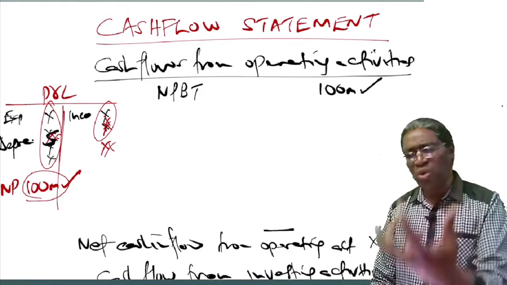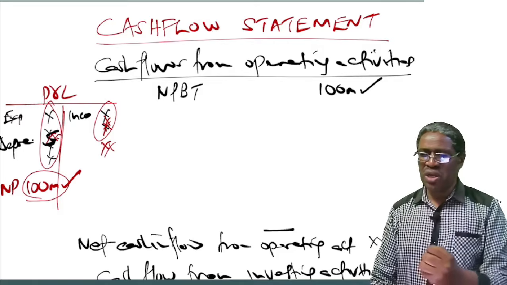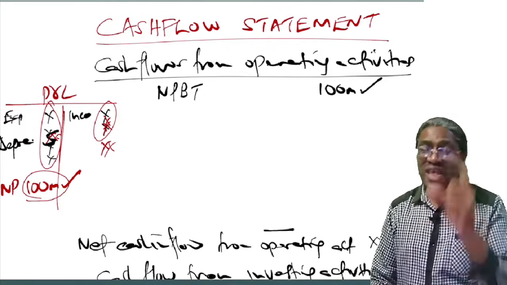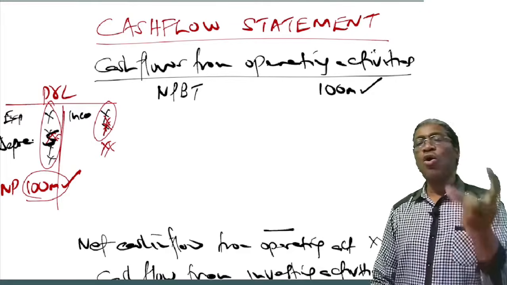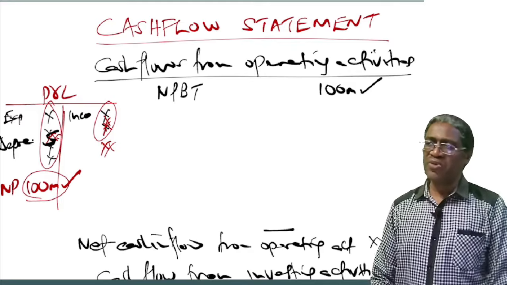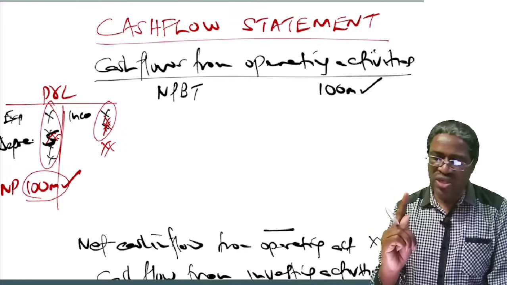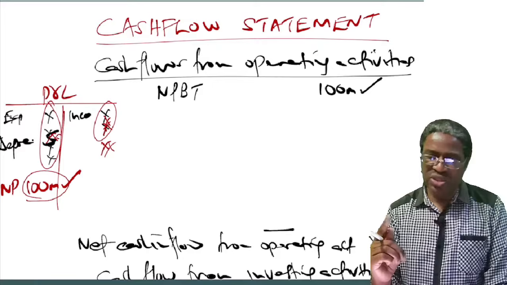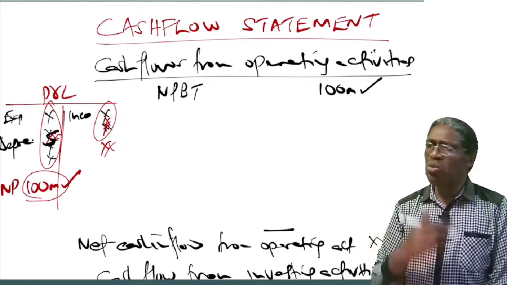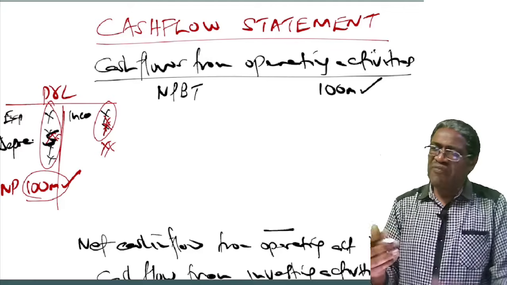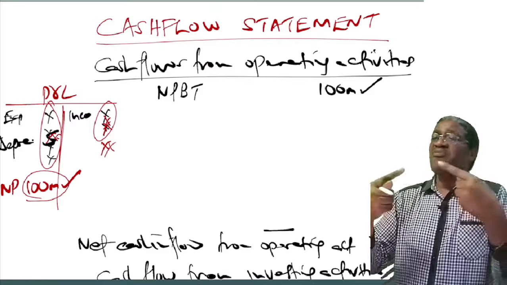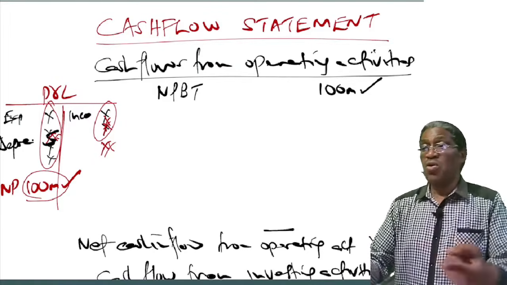Then go through the question and find out, are there non-cash items as per the question which were debited or credited in the P&L account? So we use this profit and adjust it with those few non-cash items. I've already identified one called depreciation. So we want to ask ourselves, if depreciation was not in the P&L account, what profit would we have made? Is it more than 100 or less than 100?